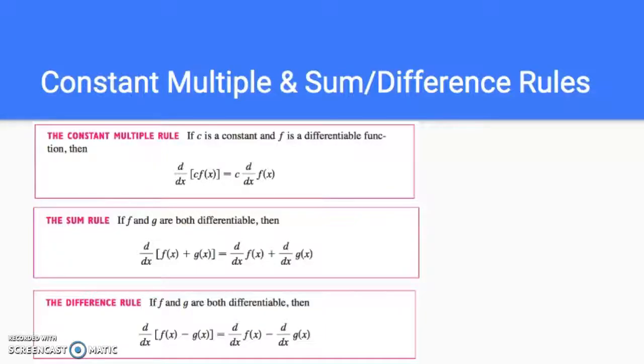You've got derivative rules for combinations of derivatives, same as your limit rules. If you've got the derivative of a constant times a function, you can bring the constant in front, so you can kind of factor out your constant, and then just do the derivative of the rest of your function. When you're adding two functions, you can do the derivative of the first plus the derivative of the second. When you're subtracting, you can do the derivative of the first minus the derivative of the second.